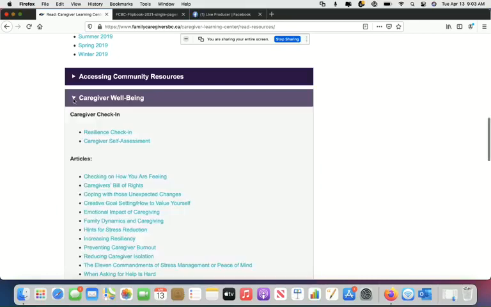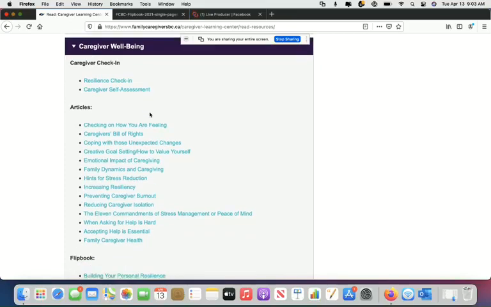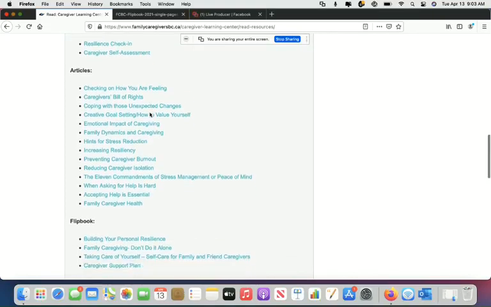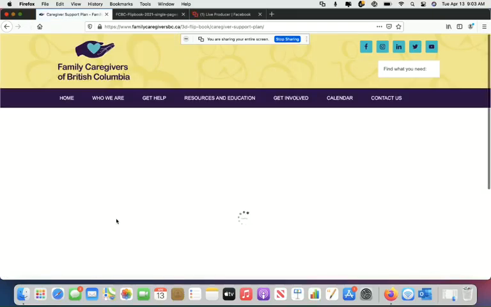We click on the little arrow and down comes the menu. A lot of resources. So we understand, sometimes it can be hard to find the exact ones. Again, that's where our caregiver support line staff can really help you as well in terms of finding the right resources. We head down, we see Flipbook, hooray! At the very bottom is the caregiver support plan. So when you click on that, you have a couple of options. You'll see what comes up here.